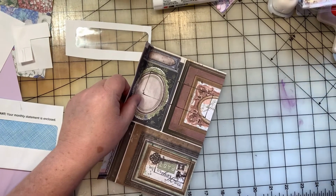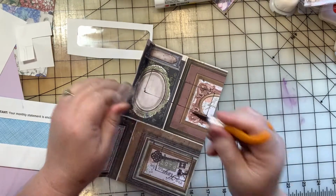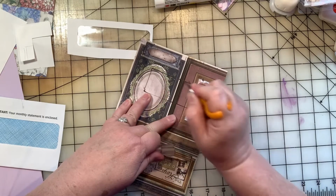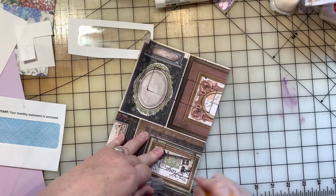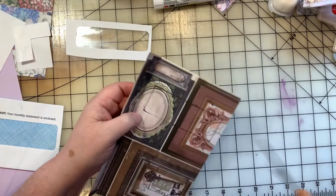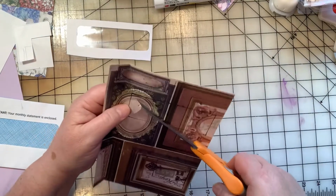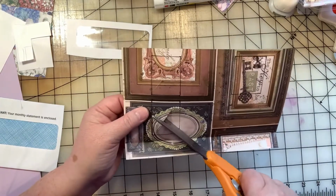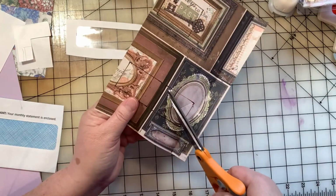Oh gosh. So many different kinds of blades. I'm going to get it started with this. Just mark a line in the middle, just to cut through it. Okay. And now I'm just going to use my scissors to cut an X to those corners. Almost lost where I was cutting there for a second.